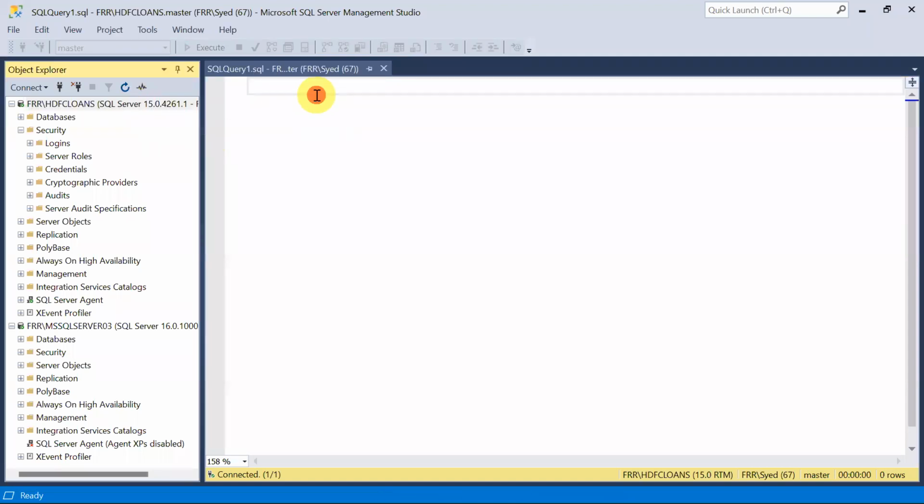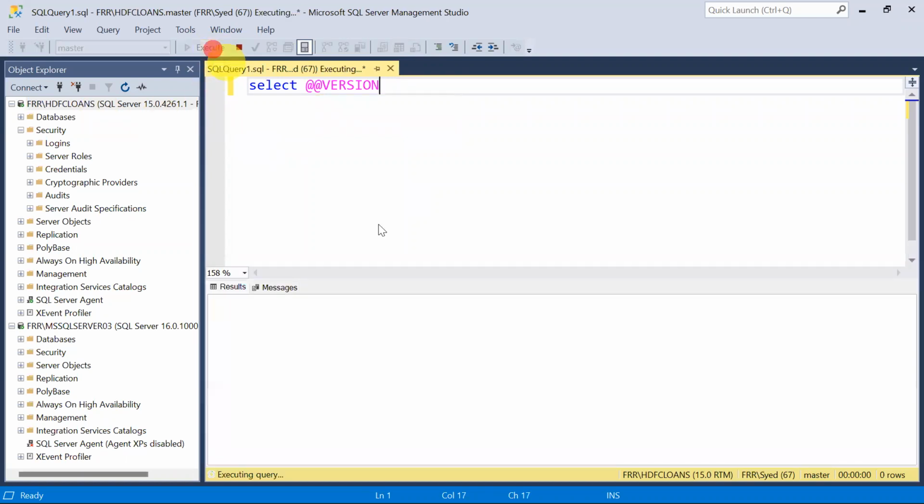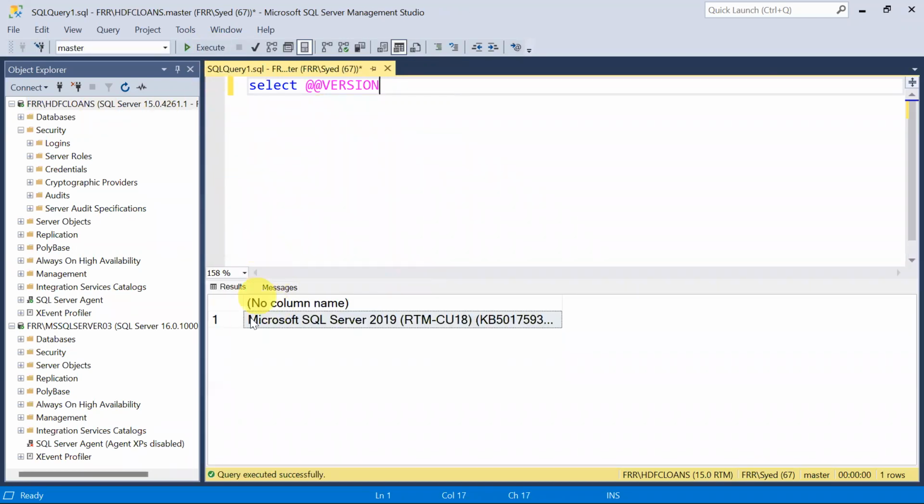Basically, after connecting to the server, we can verify what the version of this server is. See here, SQL Server 2019, which is the 15.0 version.